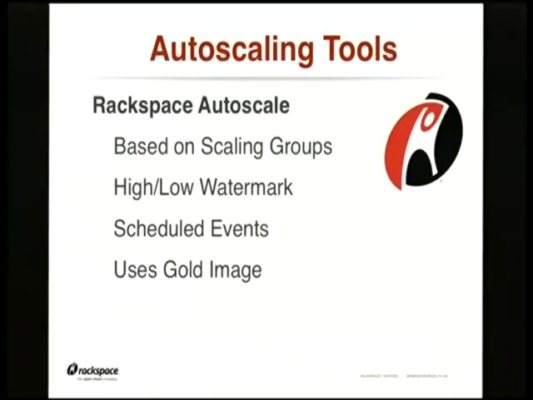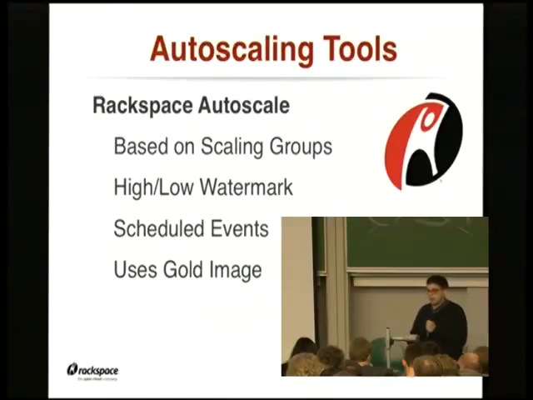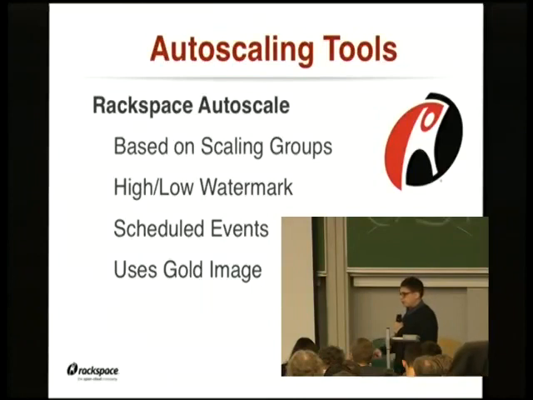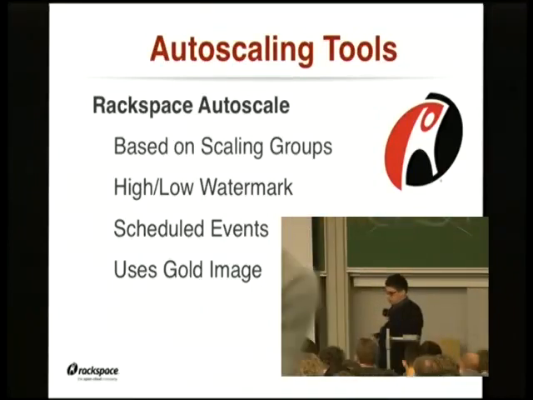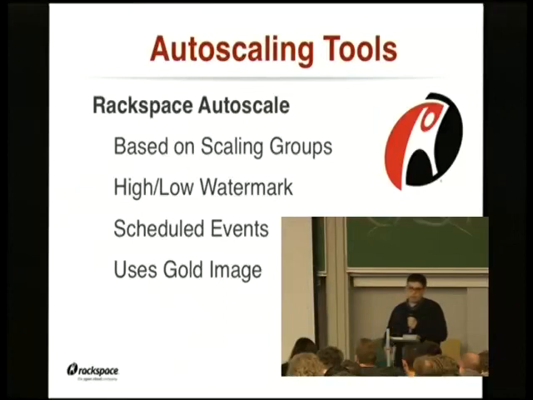At Rackspace, we just launched another autoscaling tool as well. This autoscaling tool is also all about scaling groups, because that's easy and, I would say, very logical. So you create a new server and add that to the autoscaling group. When you define the high and low watermark events, it will use a snapshot of that server to create new servers. Those snapshots can be a fixed snapshot that you point to in time, or it can be the latest snapshot from your server. So you can recover from the latest point of one of your servers in that autoscaling group.